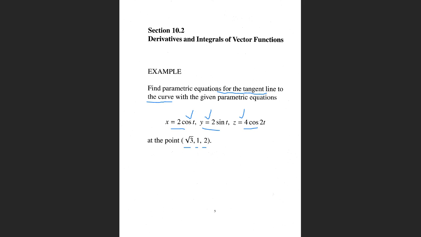So I find it very handy to draw a picture. If we're talking about finding the tangent line, what's going to be involved if we're going to find the tangent line at a point? Tangent line to the curve, and really they really mean, well, no, that's fine. What's going to be involved here?